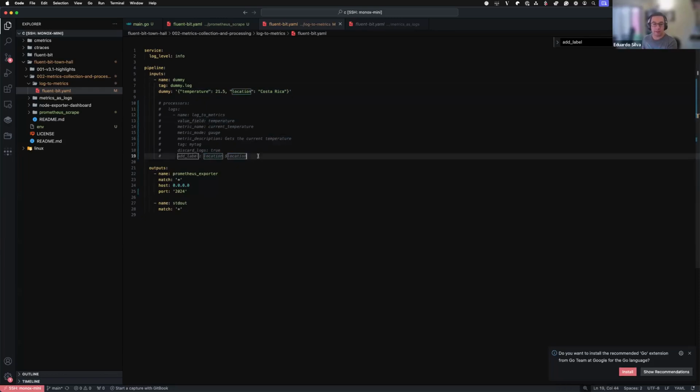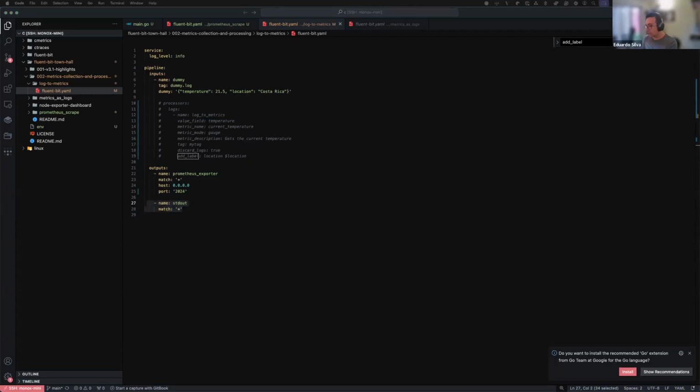And what happens after, I commented this out because I'm going to explain it right now, is that this information is shipped as a log. It won't be sent to the Prometheus exporter plugin, which I'm loading because I would like to expose this as a metric, but nothing will happen because this is shipping a log and this is just for metrics. But our plugin called stdout will be able to process that and print the information on the screen.